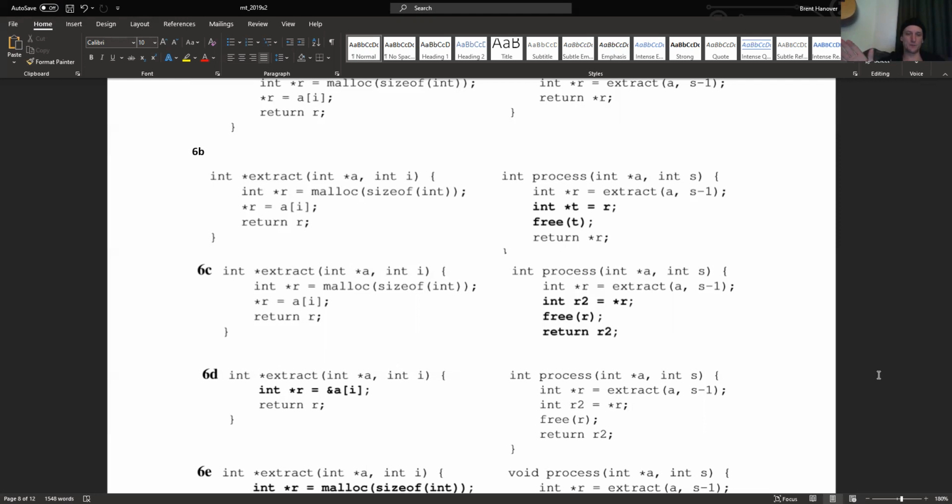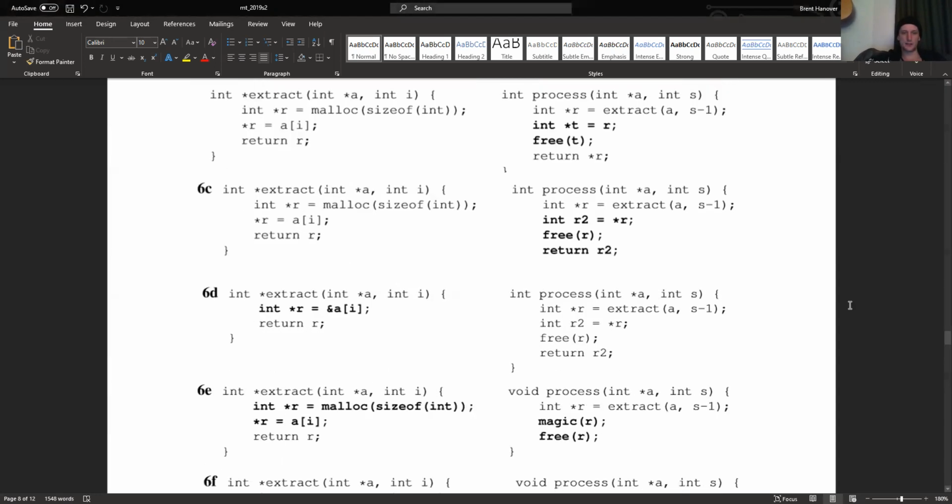It doesn't exist anymore. The second problem is that we're trying to free it. So actually, if you didn't have the free line here, this would still be your problem. So there's two problems. One problem is that there's a dangling pointer because it's a local variable that we're returning. The second problem is we're freeing it, and we can't free a piece of memory that's not allocated by malloc. Okay, what about 6E?